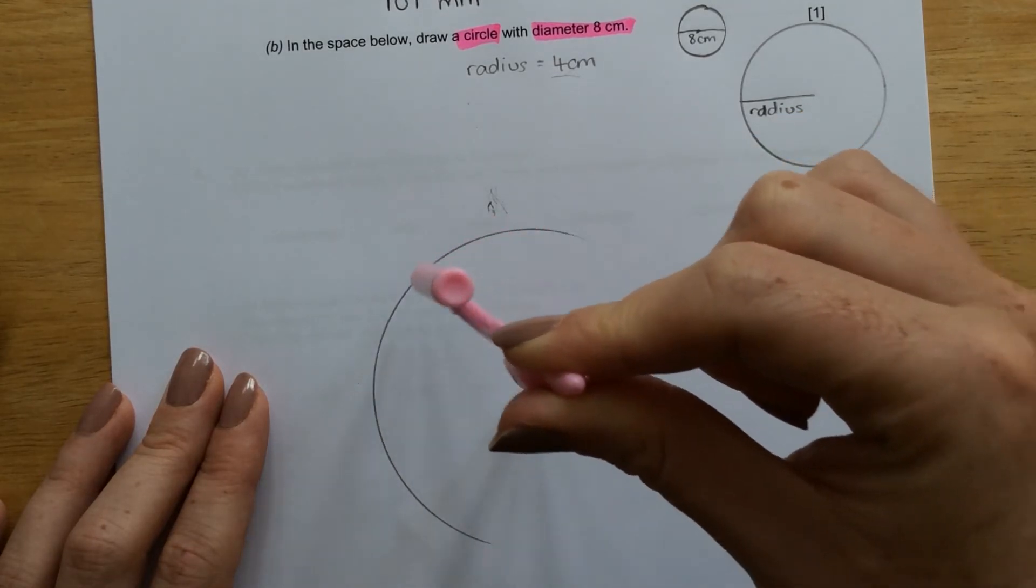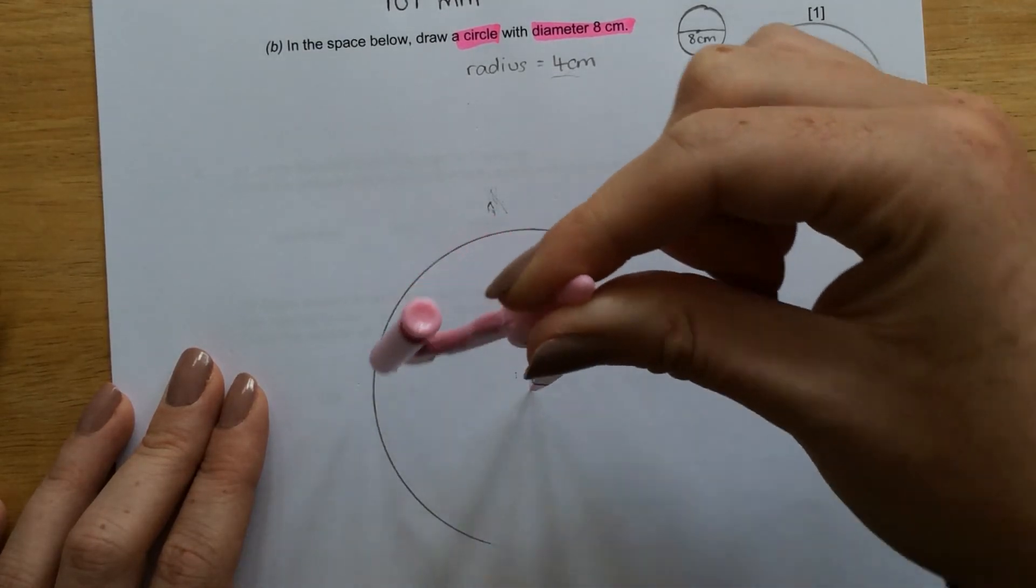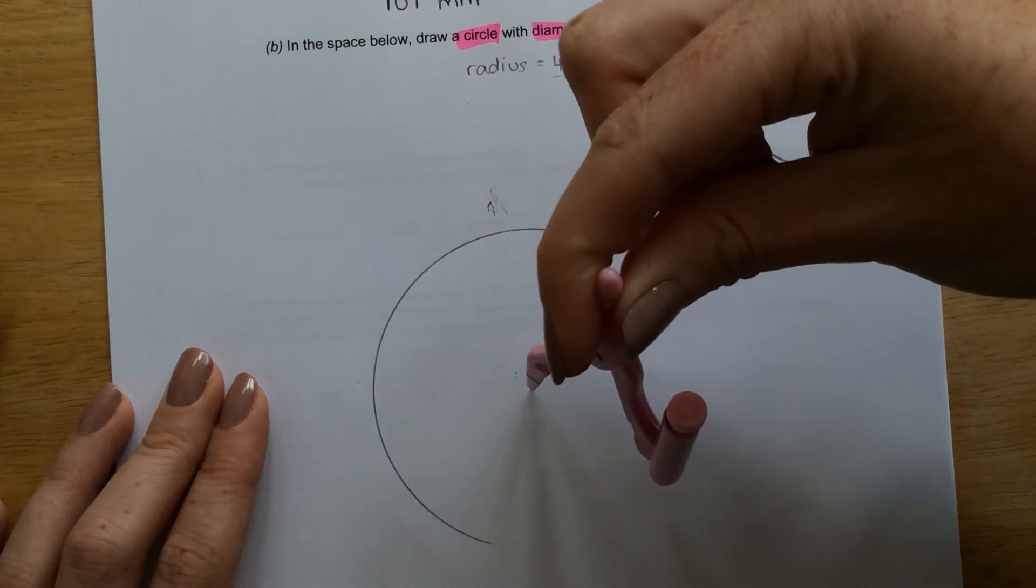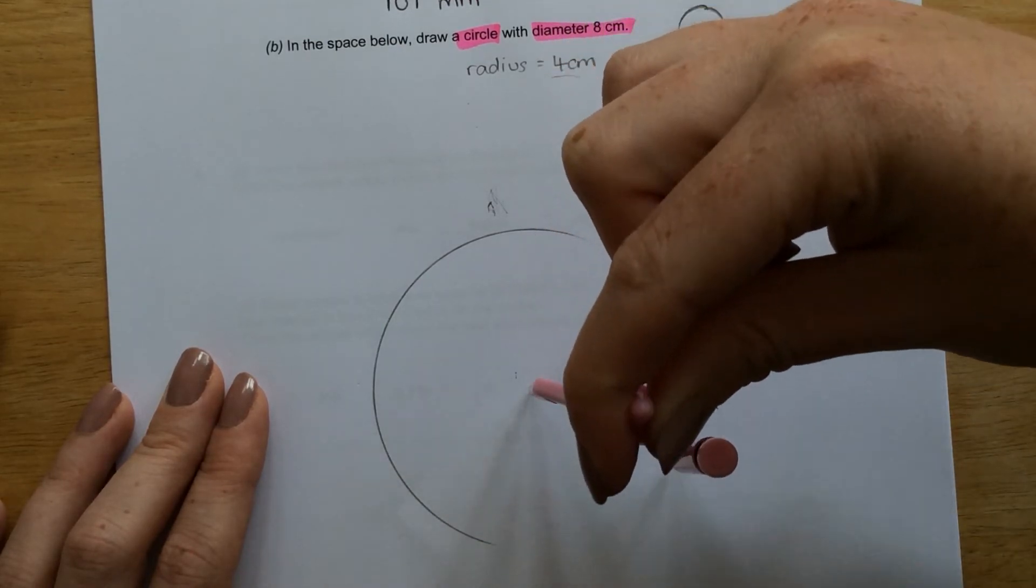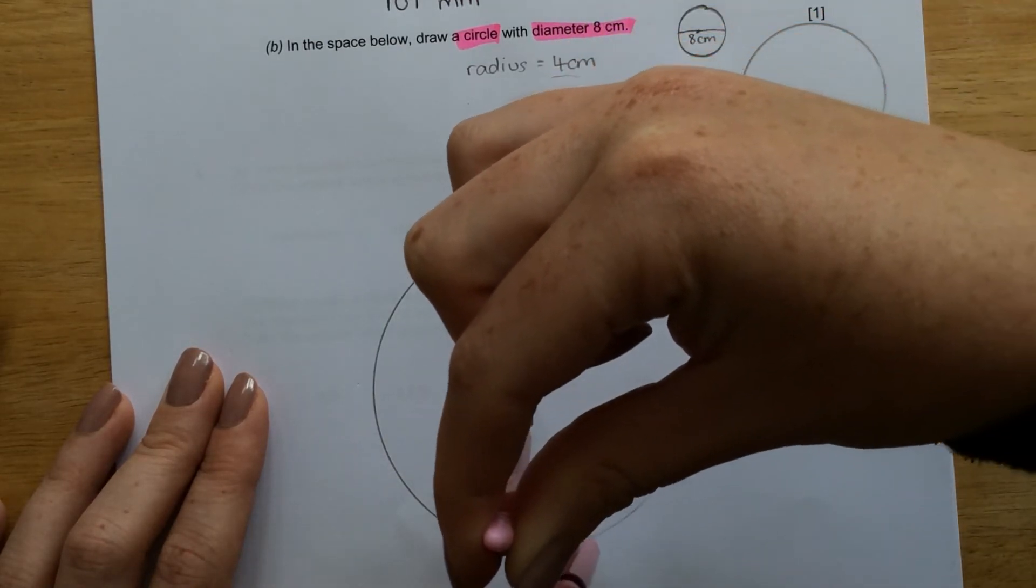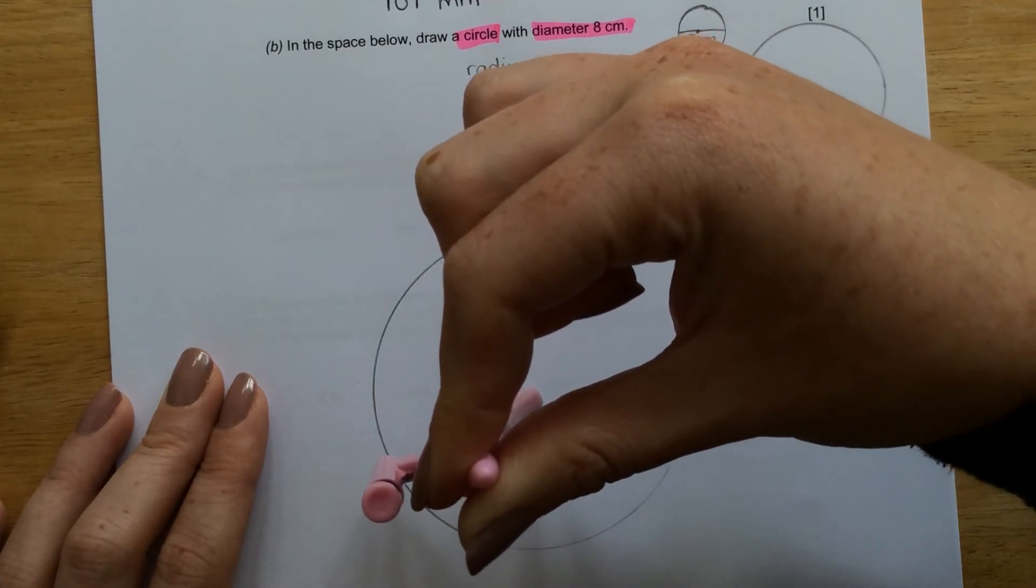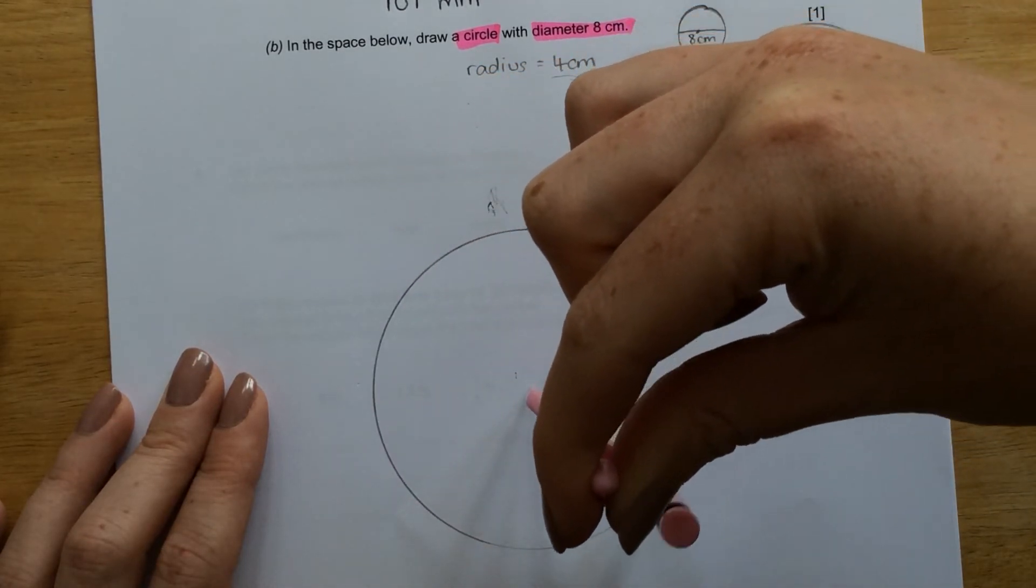So what you'll see now is I've only done half my circle by turning my fingers like this. So I'm going to move my hand slightly and bring the compass back. And then I'm going to do the same, swoop, faint line. I'm going to go back and go over it.